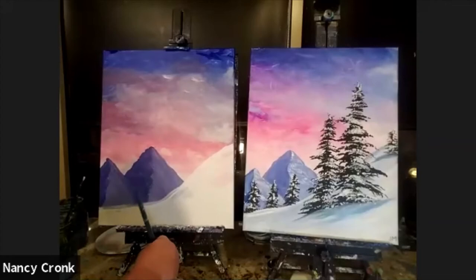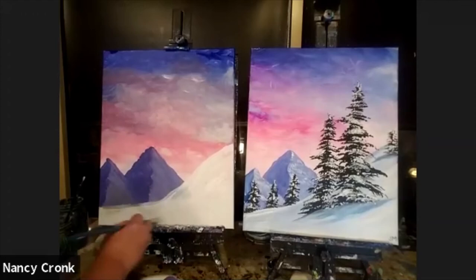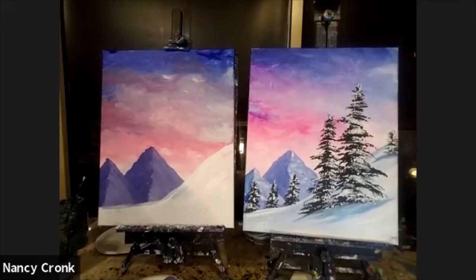Painting on snow, and if there's pink under there, let it mix with the snow, because snow has all kinds of reflective colors in it. So if I picked up any pink, great. If I pick up any blue, awesome.